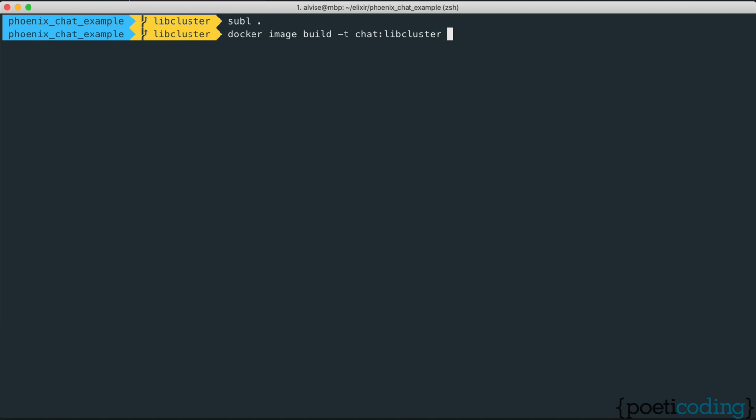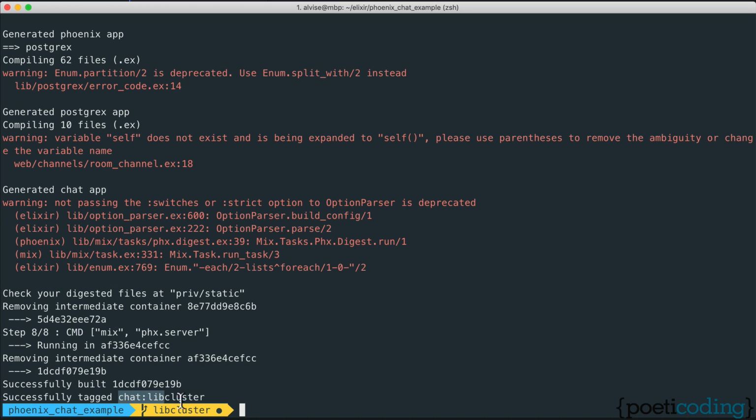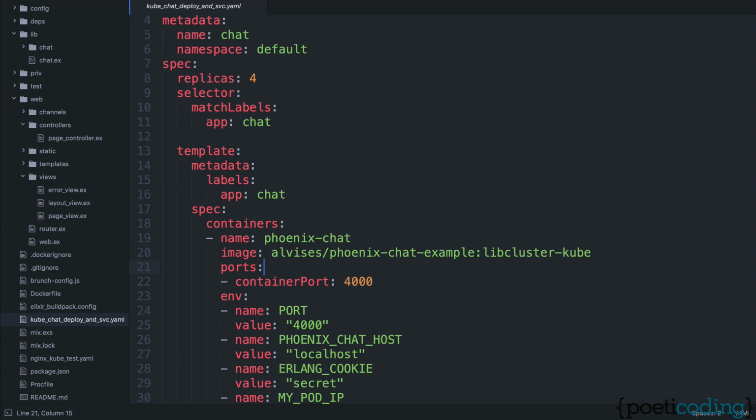And this directory is the context. So we can actually use this image in our Kubernetes deployment. So here, we can use this image.